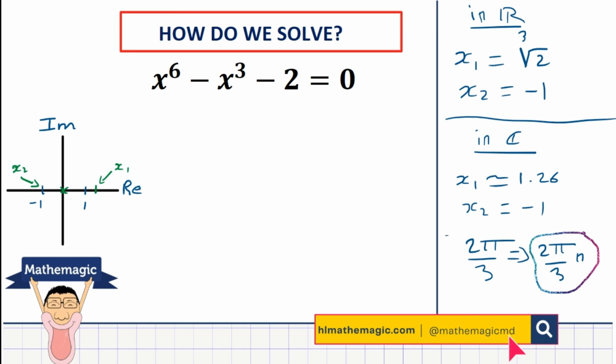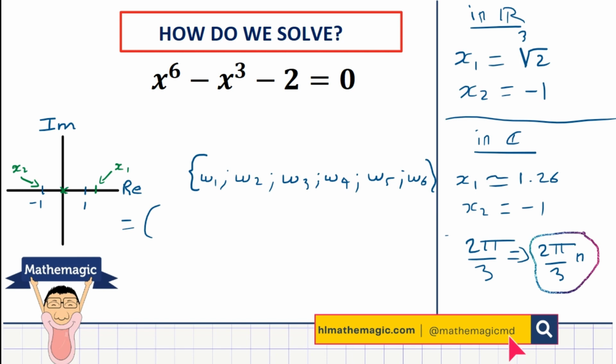So I'll just write my solution set here, and I'm just going to use squiggly brackets and say W1, W2, W3, all the way to, now you don't have to do this, you could just say W1 to W6, but I just want to make sure that we're all on the same page here, W6. So this is going to be equal to the values. So if perhaps we start with W1 to W3 as the original values generated by the cube root of 2, and then we'll do W4 to W6 as the cube root of negative 1.